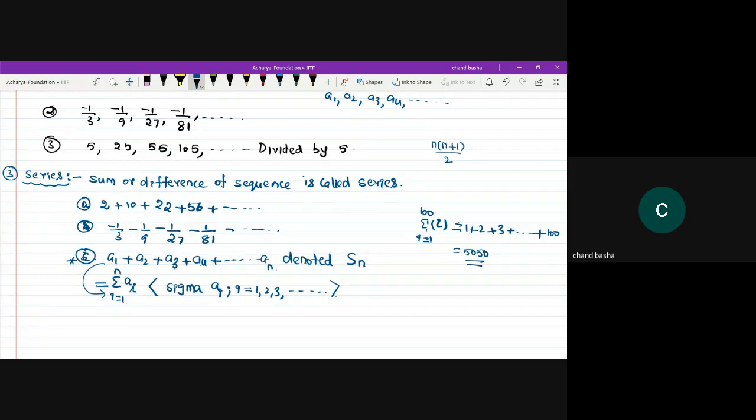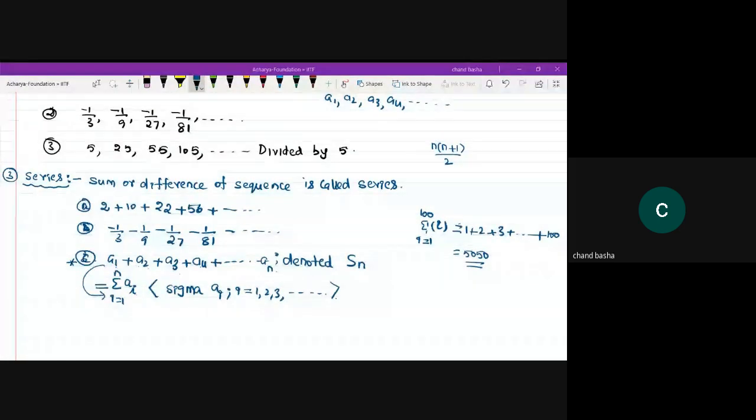If you want, you can write A1 plus A2 plus A3 and so on up to AN. But being a mathematics student in future, whenever you are adding n number of elements, at that time we can make use of this sigma concept, summation. Instead of A1, A2, A3, I can write AI. I starts from 1, ends with n. Starting means downside, ending means upside. That is one notation we people have created. Clear?